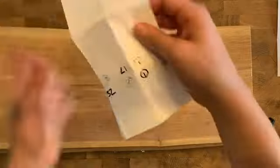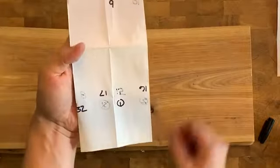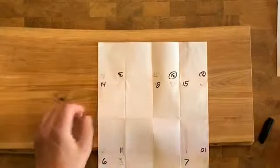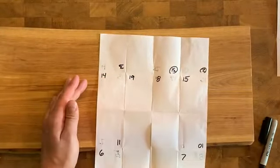Okay, reset. 18 is here. I'm gonna fold away vertical. 18 is touching that guy. So 18 faces 19. Cool.